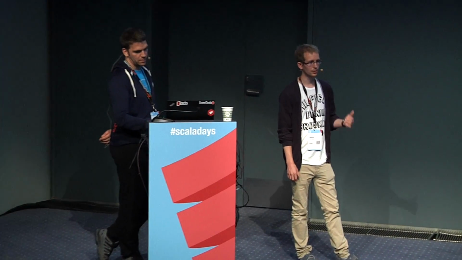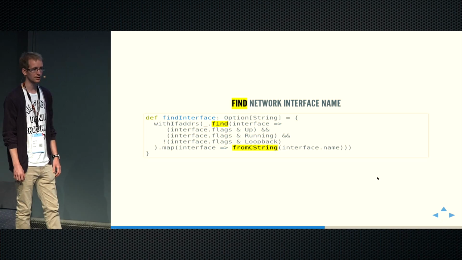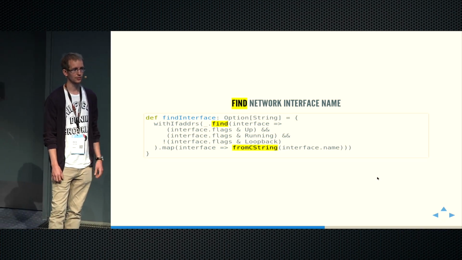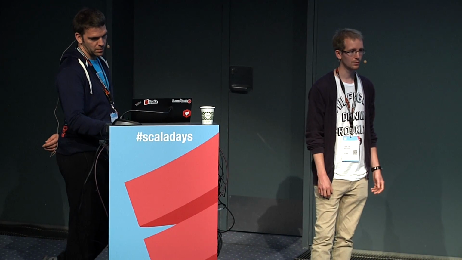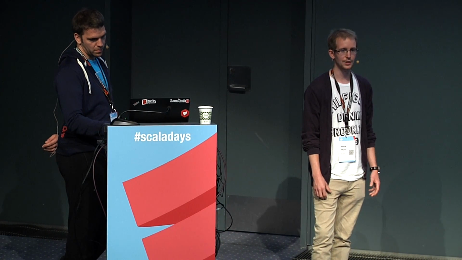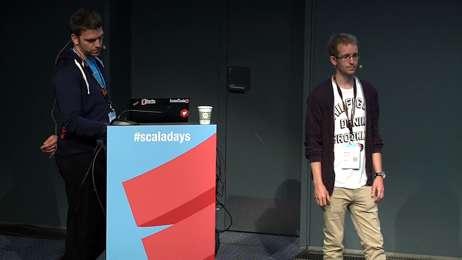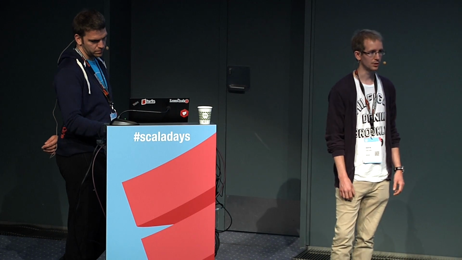In the current version of Scala Native, toCString allocates memory using the garbage collector. In the next version of Scala Native, it's going to be a little bit different. We have an implicit object that you can use to allocate memory inside what we call zones. So you can use the zone to allocate memory, and when you get out of the zone, all memory that has been allocated will be automatically freed.